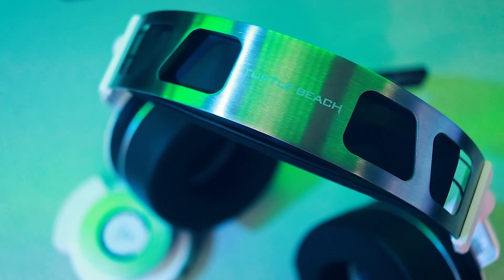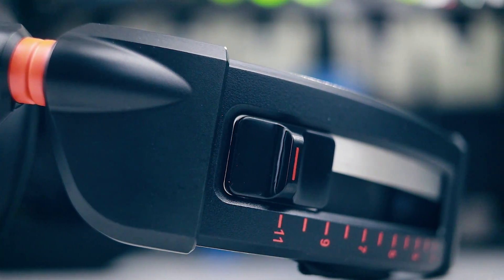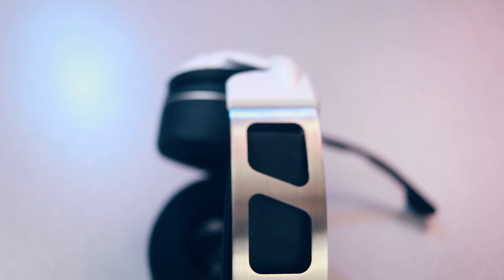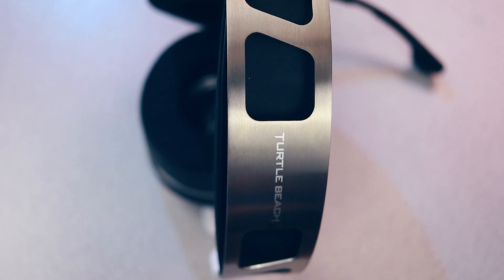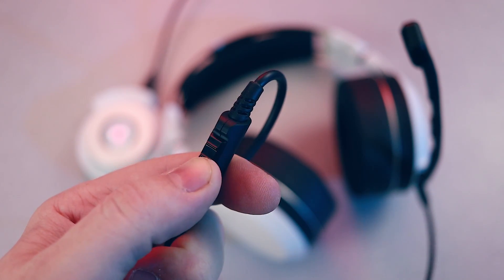The headband design is also brand new. In the previous version they had a tension adjustment system — they called it the Comfort Tech Fit system — a revolutionary tension adjustment system that lets you customize your headset for maximum comfort. Well, they threw that out the window because this thing doesn't have it. It does have a metal band which is rigid enough to give sufficient support, but flexible enough to accommodate varying head sizes. It's made of a very high quality plastic and metal design, and the plastic components especially feel extremely sturdy — this is not something that's going to break easily. However, a glaring error carried over from the previous model is having the mute functionality on the cable itself and not on the headset. The volume was completely removed from the cable and the headset and put on the Super Amp, so to control your volume you use that Super Amp, meaning you want to make sure it's close by.